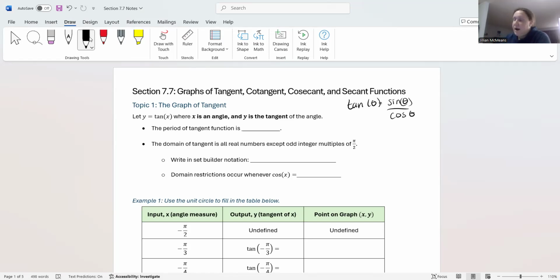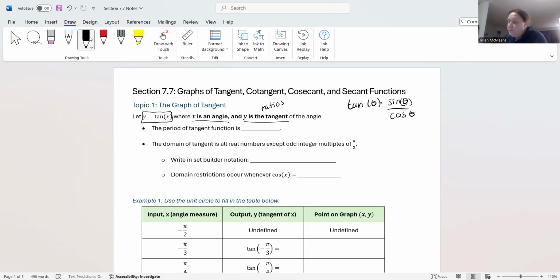Tangent is going to be our first graph. So we're dealing with y equals tangent of x. Okay, so you're not seeing tangent of theta because we're graphing this in the xy plane. Just know that x represents an angle. So when we draw these graphs, you're going to see that the x-axis is broken up into radians, and then the y values are going to be the ratios that tangent spits out. Okay? You could also see this instead of y equals tan x, you could potentially see f of x equals tangent of x.